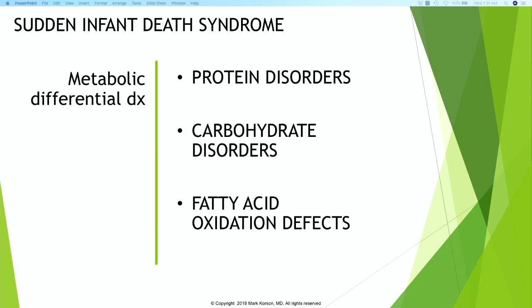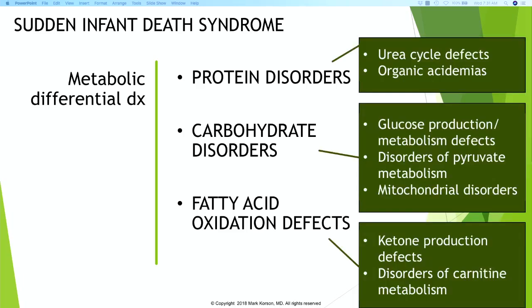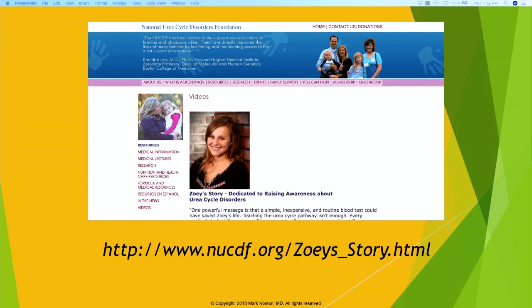But some of these patients can present with sudden death. And crib death or sudden infant death syndrome is a clinical diagnosis. It's a diagnosis of exclusion. You have to consider a range of things, including metabolic diseases. And there's a whole slew of metabolic disorders that can present rather suddenly after fasting with ordinary illnesses. And so the primary cause leading to death is not recognized. So this is the potential phenotype of a metabolic crisis, but especially of a urea cycle disorder.